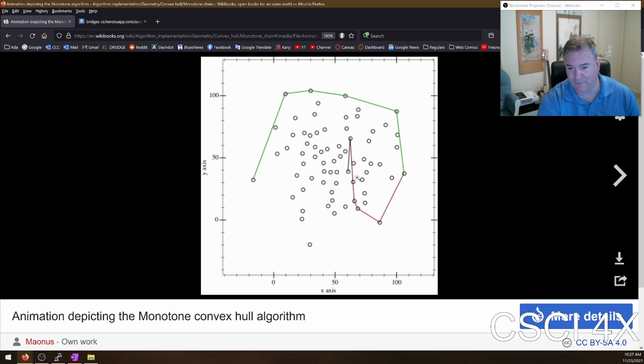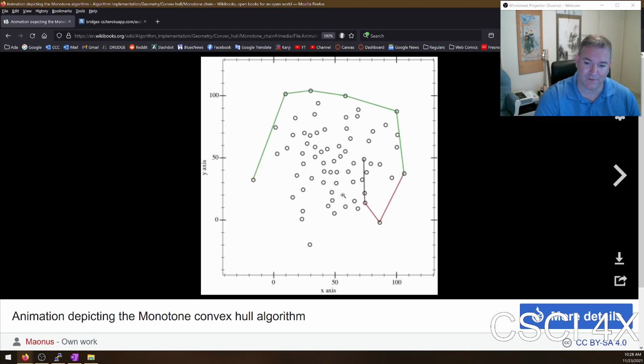So if you ever see a hook to the left, then the previous node, not the last one, but the one prior to the last one, gets deleted. And then you repeat. If there's still a left turn, you repeat the previous step again. Every time there's a left hook, the one previous gets deleted out of the hull. And what that does is it causes the hull to only have right turns in it. It's not an ambi-turner, right? It only turns to the right.